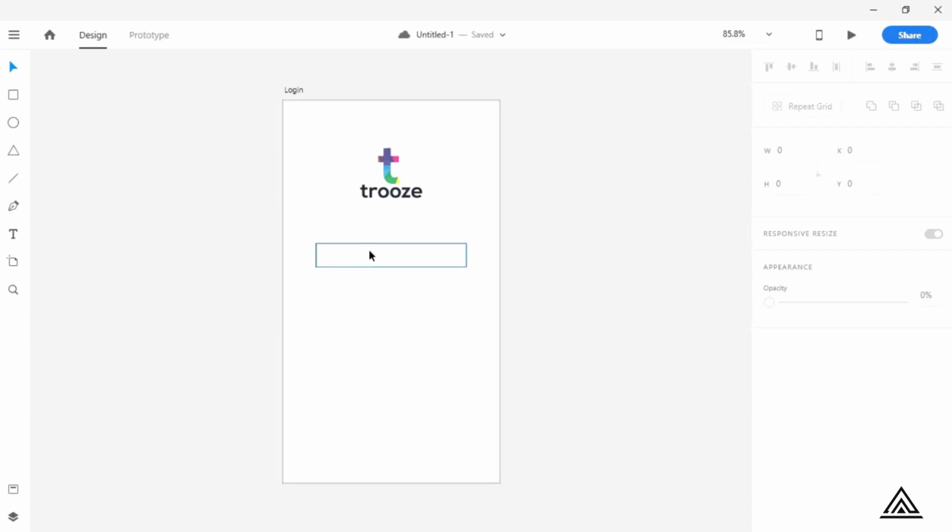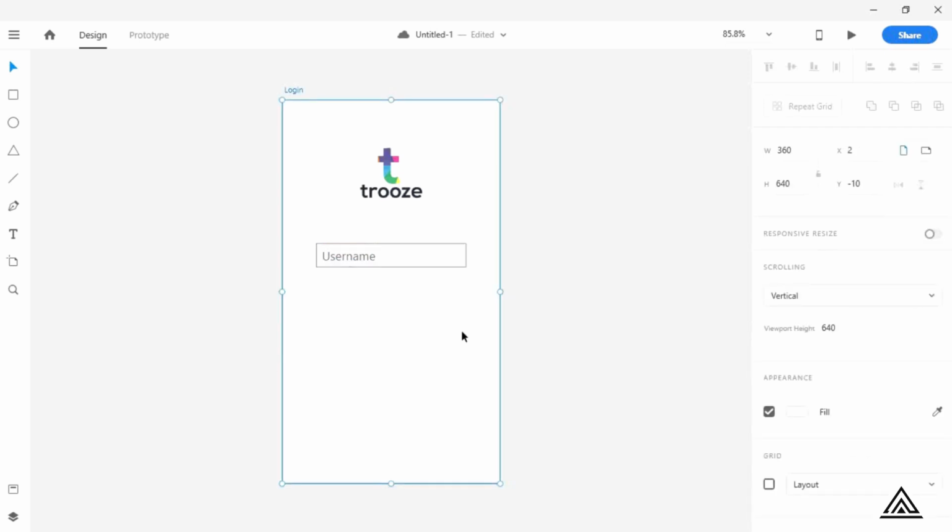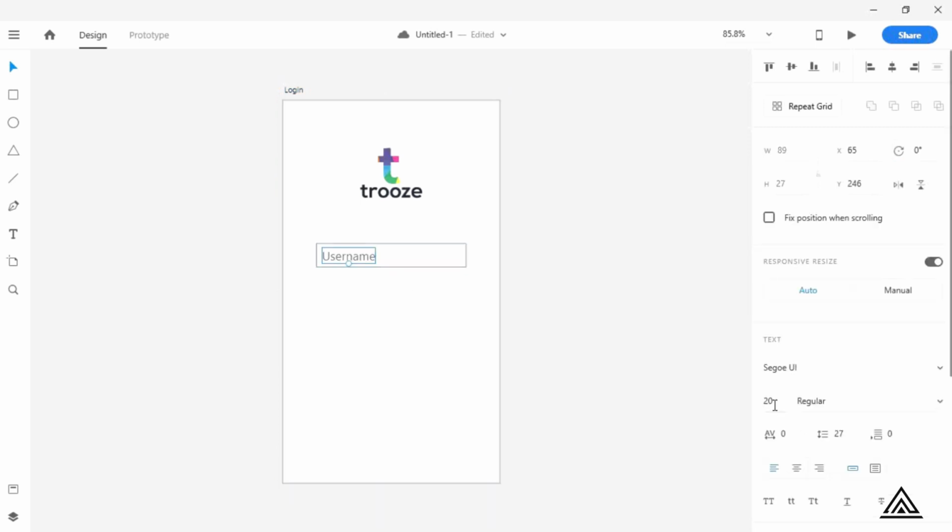Since this is going to be the username field, I'm going to type in the label, and the size of the label looks way out of proportion. I'm going to resize it, bring it down to 12 pixels, and I'm going to use a font called Raleway. The typeface Raleway is available on Google Fonts. You can download it and install it for free. And there are also thousands of fonts available there. Do check it out. Google Fonts is a very big font foundry. You can download any font you want from there and use it for free.